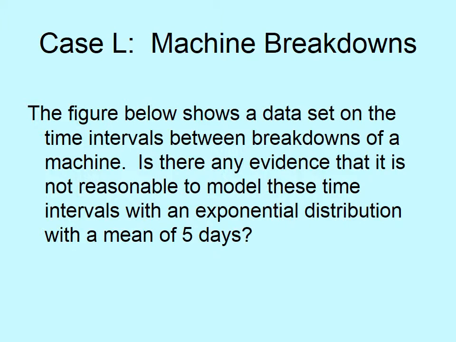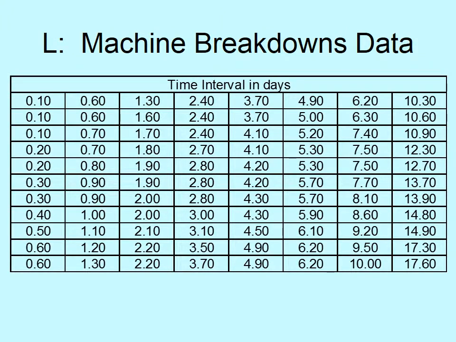We're going to use that parameter to see if it's reasonable to call the time between breakdowns exponentially distributed. Next, we have the actual data. This is the time intervals between delays that had been observed, and that's the actual distribution of observations. And then we need to categorize and decide what time intervals we're going to use. Nobody says that we have to use equally sized time intervals, and we won't, or we wouldn't be able to solve this problem successfully. In fact, we have some choices in how we divide up our time axis.